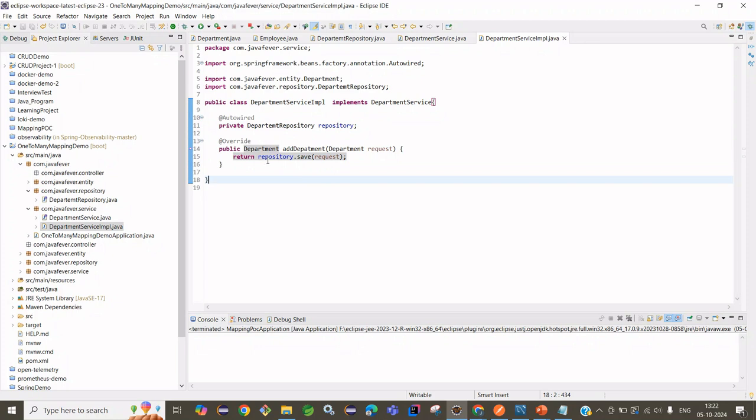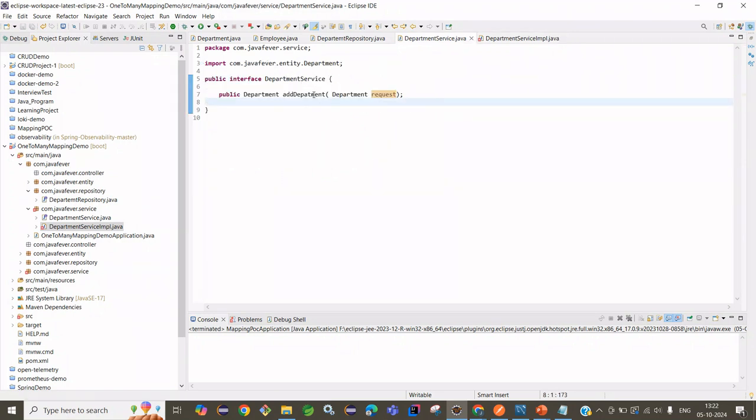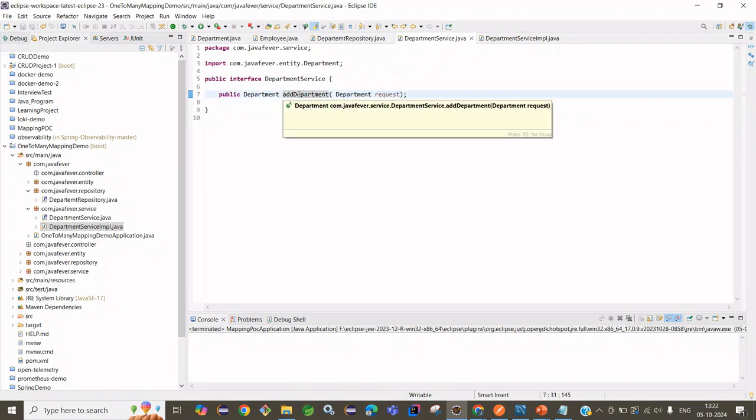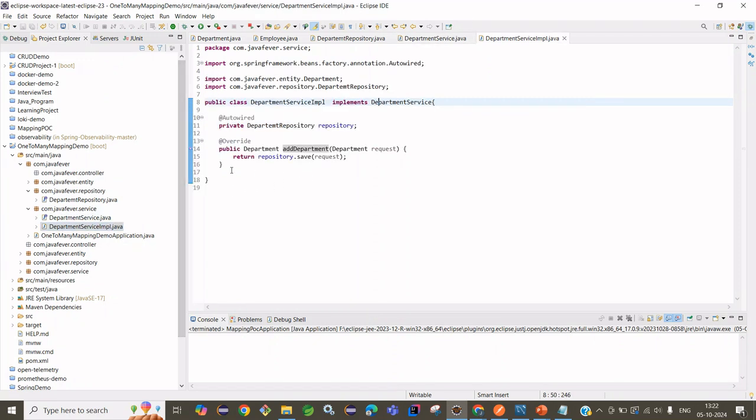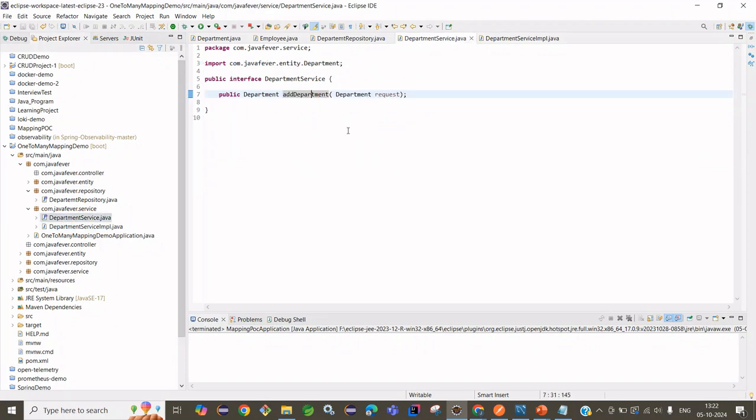Now we are going to create another method to get all the departments.